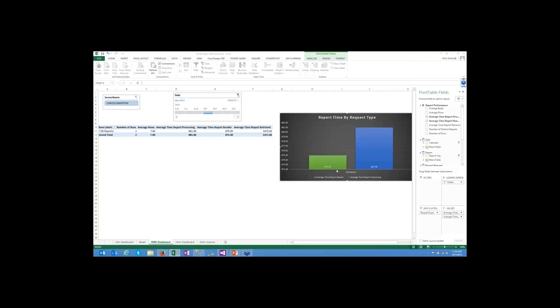And again, though, you'll have to adjust to fit your local environment. It's in no way a one-size-fits-all. It's more of a template. So you just have to go in and adjust it for whatever your local environment would be. But it'll all be available for download off of my blog and off of CodePlex by the end of the week.